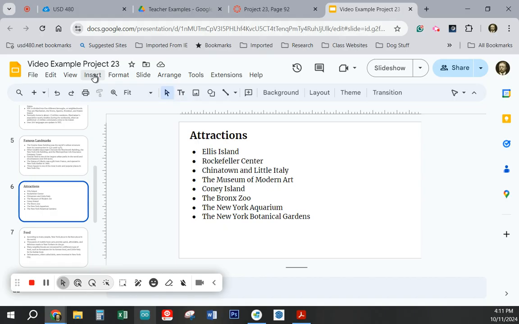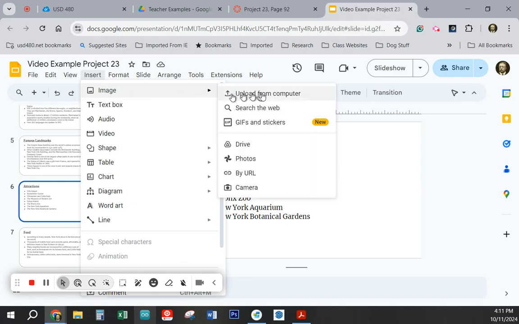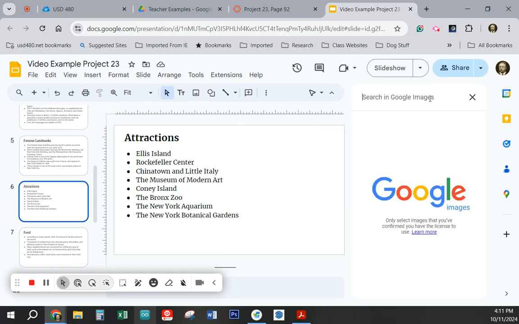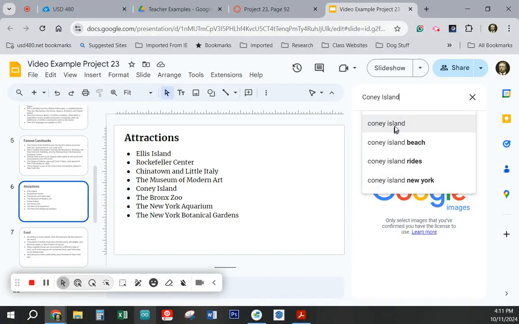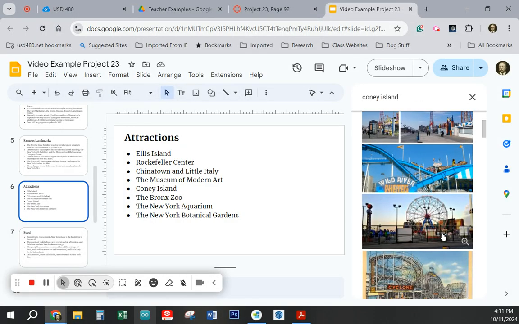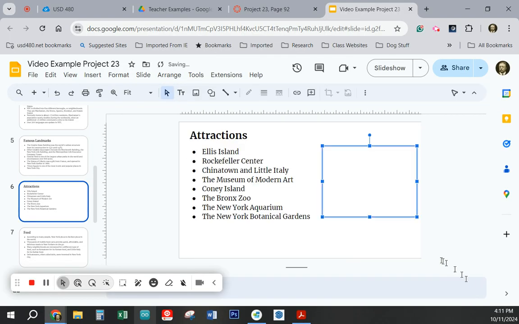Okay, Coney Island is basically a large park. When people think of Coney Island, the main thing we think of, I mean, there's other stuff there, of course, but the main thing we think of with Coney Island is an amusement park. Control V, Coney Island. Okay, and yeah, I'm going to go with this one. Sure, insert. Yeah, looks good enough.